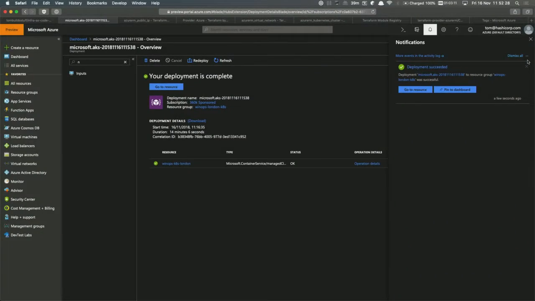So let me give a demo of that. I have a pre-existing Kubernetes cluster, or I should have. I accidentally deleted it just before the talk. I provisioned this through the Azure portal, as you can see. It's apparently done, so, you know, fingers crossed.